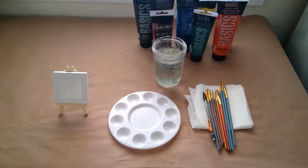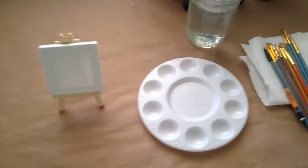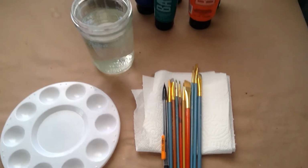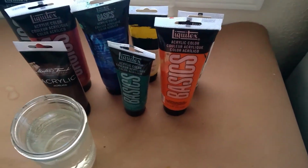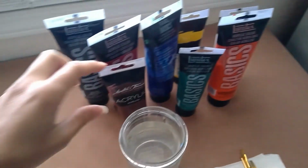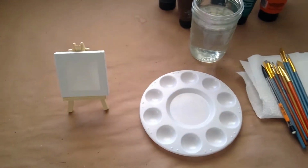So I'm not using many supplies today. I've got my miniature canvas here, and then I've got my palette and my paintbrushes, my pencil to sketch it out first, my water, and my paper towels. And then I've got all my paints here, so I usually use Liquitex Basics for most of my things. I have Master's Touch whenever I run out of my basics. So that's pretty much it.